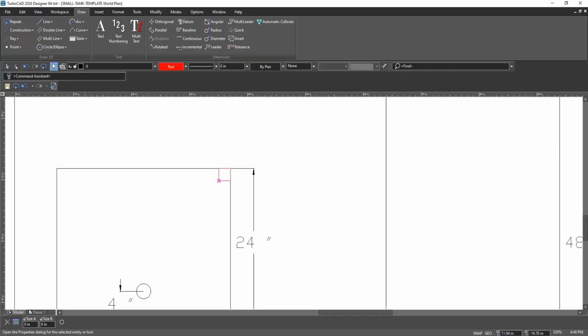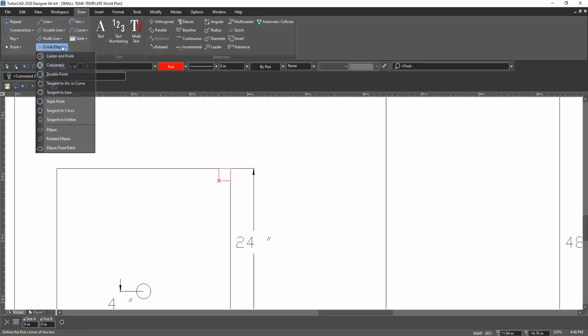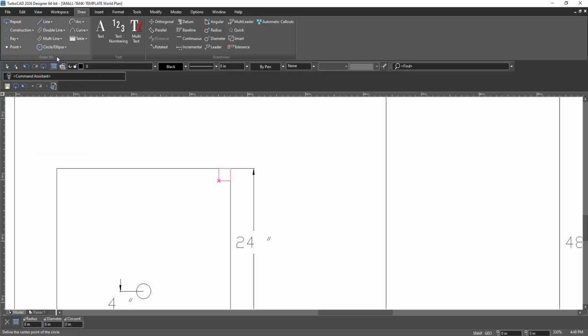Now, let's do a circle. So left click one time where it says circle ellipse. Left click one time at center and point. Needs to be black. And let's go down here in this corner of this rectangle that we just made. Click one time with the left mouse button and start pulling out.